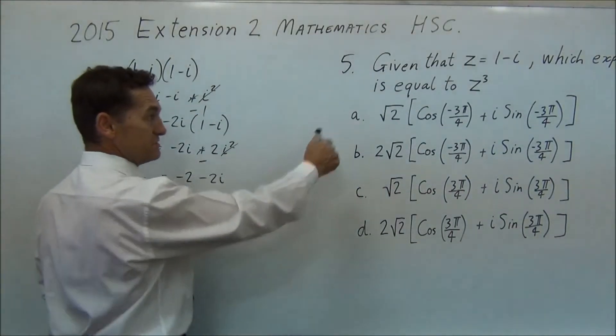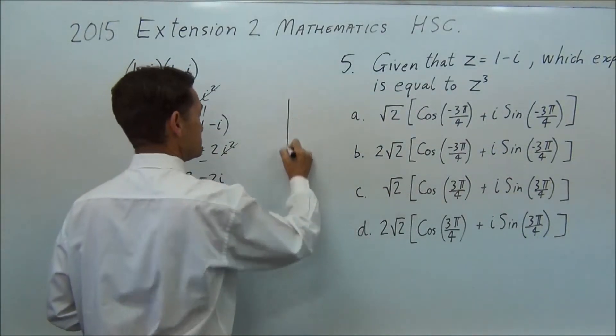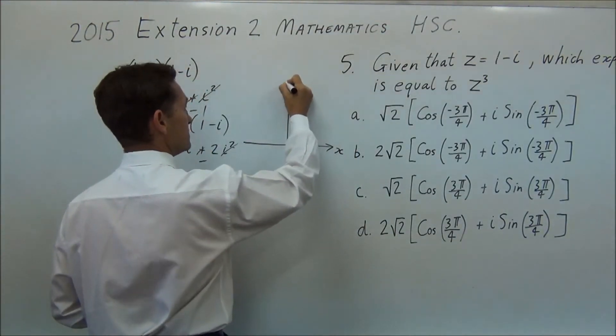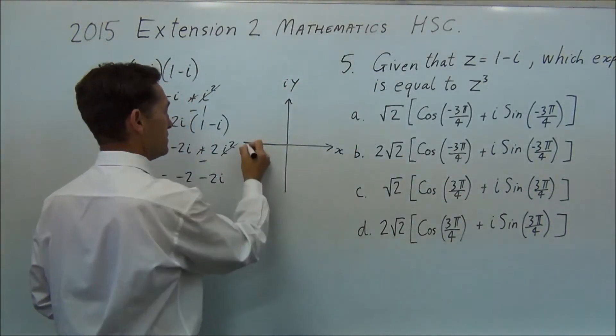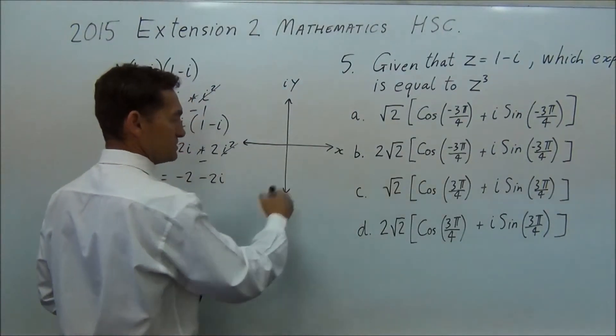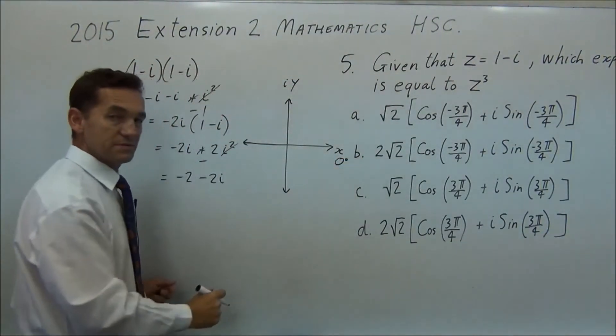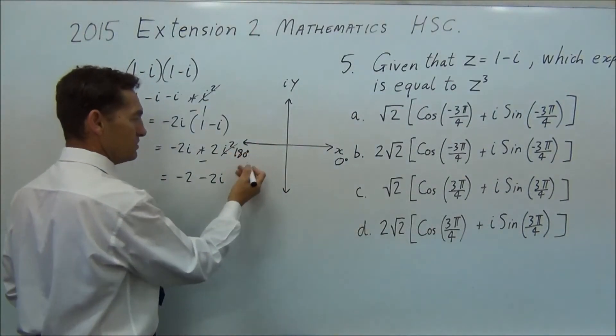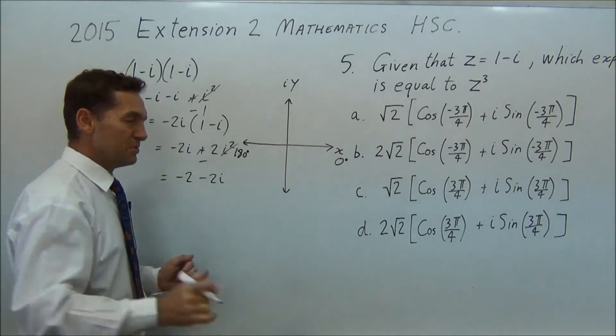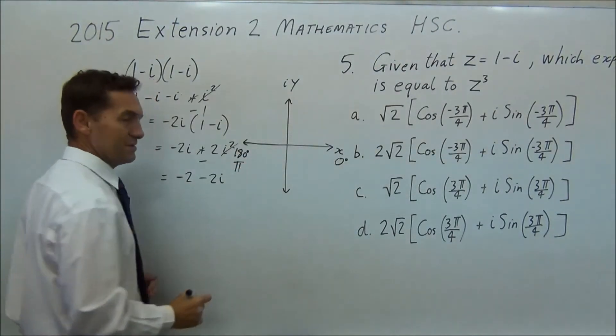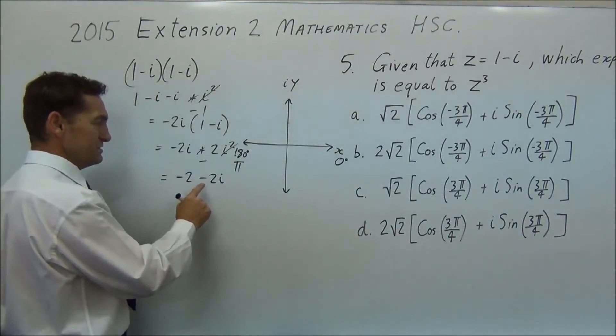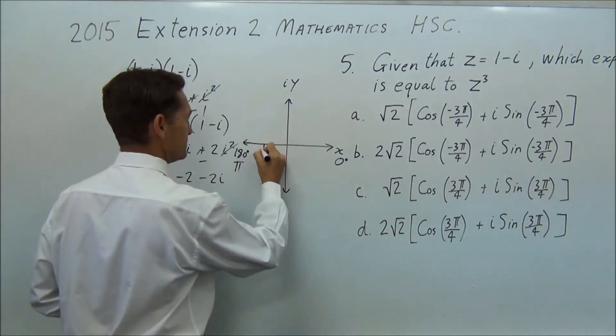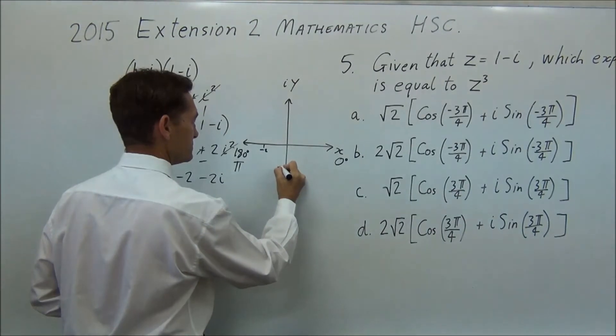To figure out this, I'll just graph it. So let's just do that. There's x and there's iy. Just remember your zero degrees starts there. And this is 180 degrees. What's 180 degrees? It's pi. You need to remember that. Minus two minus two i. So fairly easy. If that's minus two and that's minus two, your point's going to go there and you're going to go back to zero.